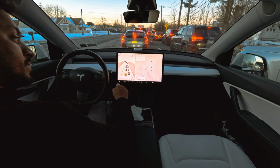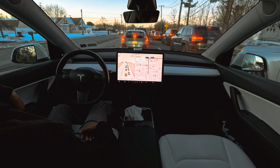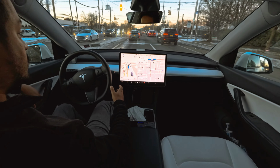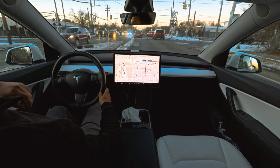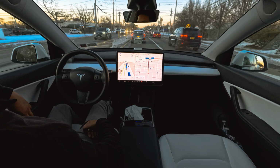So look at my steering wheel. Suddenly the car moved to the right to change the lane, but there is a car in our back. I don't know what happened. Like, look, just what is this? Like, I was like, what? What are you doing? What are you trying to do? Like, let's see this in slow motion, guys.